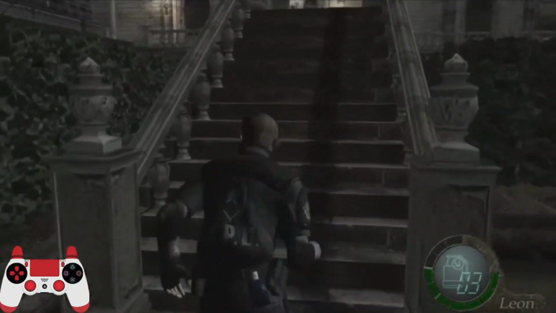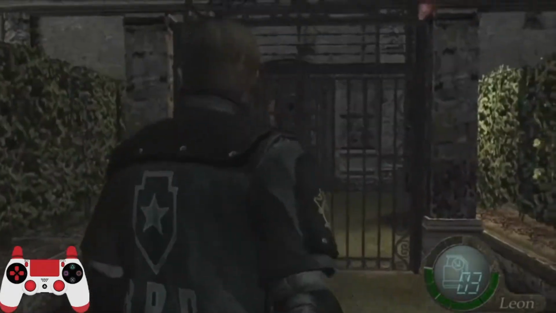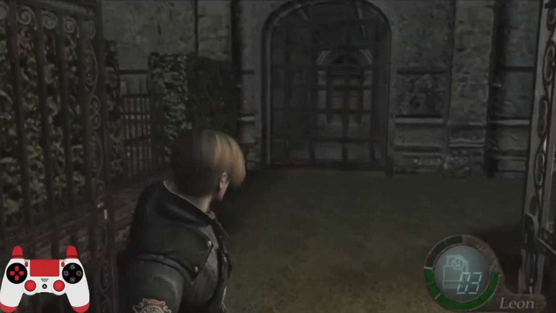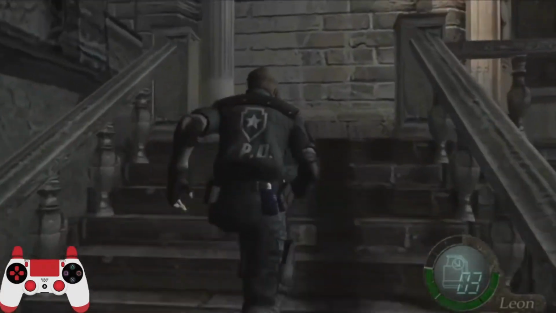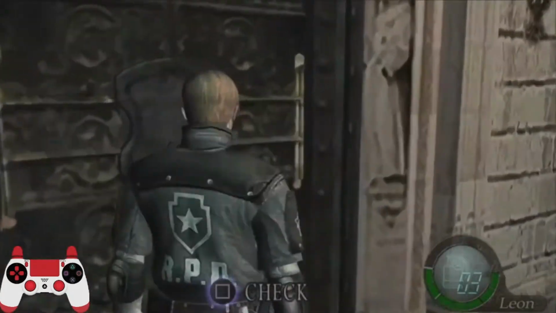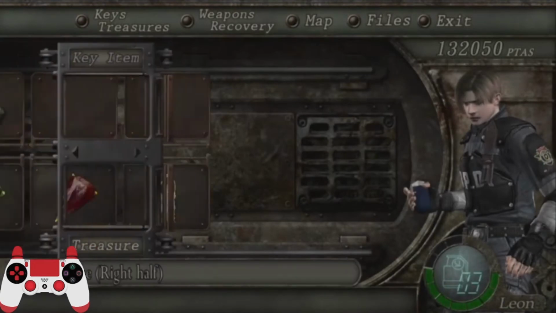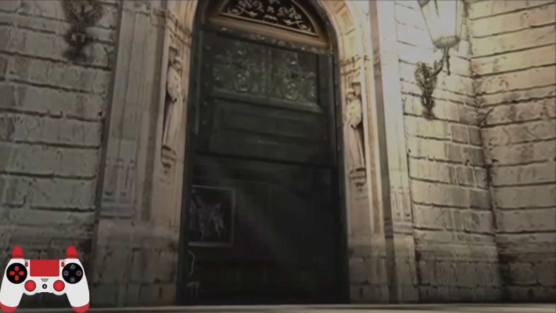So once you get up here to the top, go left and drop down. Yeah, so if you keep running like that, the dogs will not harm you. And as for the items, do not worry about the items. We will be back later for the items. And that's the end of the chapter.